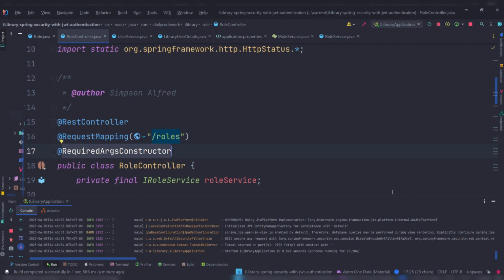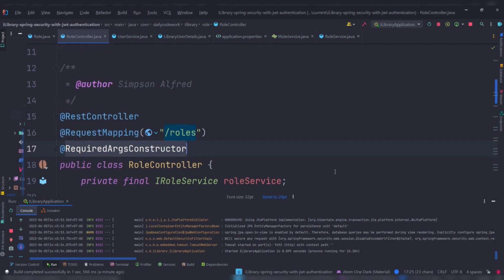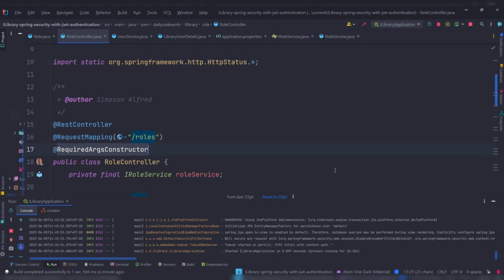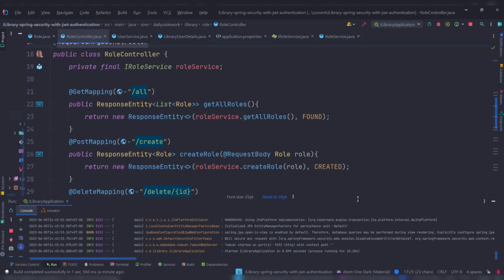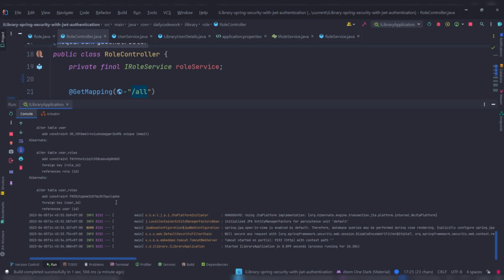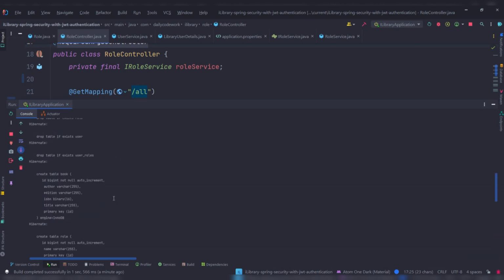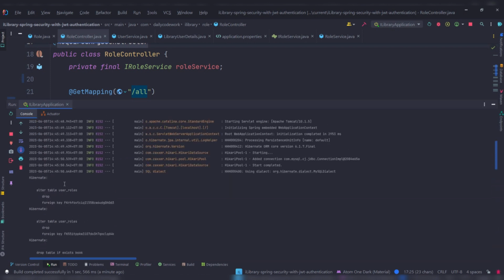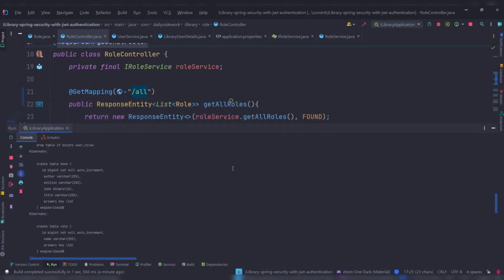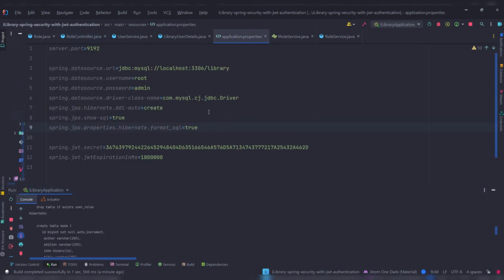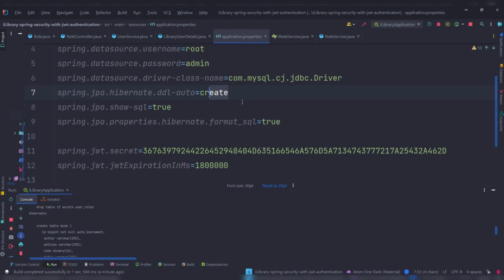Okay, so now we see that our application has started running. There is something I did behind the scenes I would like to show you. If you look here, we have all our formatted SQL queries in the console, right? I changed this one, which was on update. So remember to change this one to create so that it can create the new table.